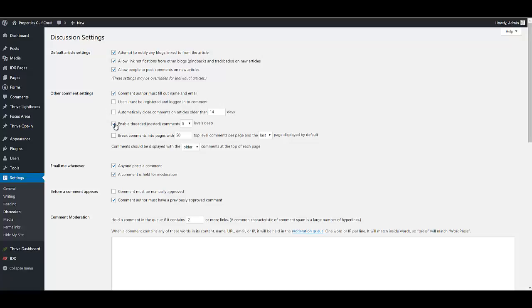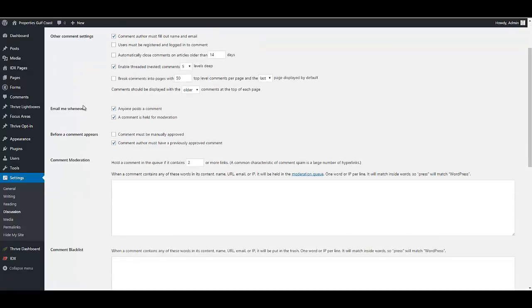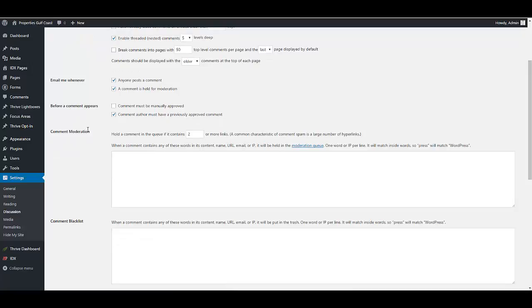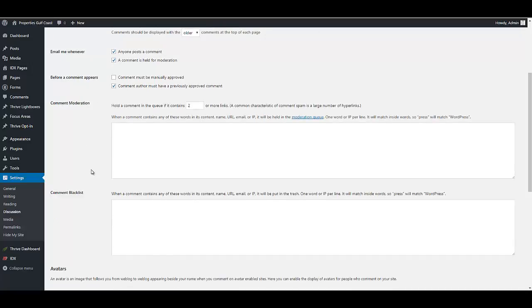And then threaded or nested comments. This is the ability, when somebody posts a comment, for somebody else to reply to it, and it's set in a little bit so you can actually read the hierarchy, for lack of a better way, of how these comments are going. Coming down here, these are some basic email settings. If somebody posts a comment, you can get an automatic email to notify you of that comment. And then we also have some comment moderation, blacklist words that can't be seen. You can blacklist anything from URLs to bad words, etc.